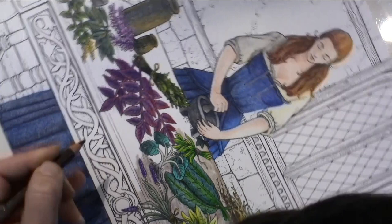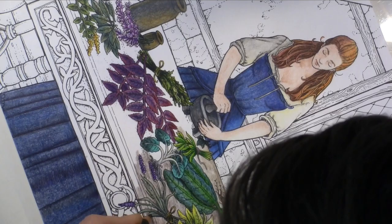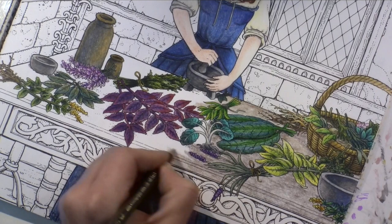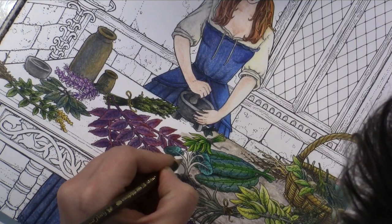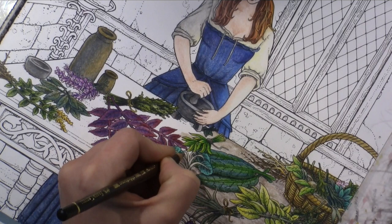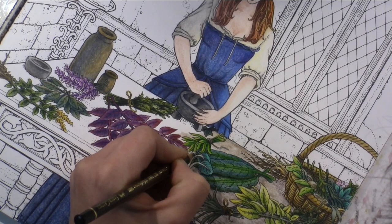So by going the other way around, it just makes it easier for me going in between those leaves and everything. Don't have to be as careful. I still am, don't get me wrong, but it's just a little easier for me. I don't have to be overly particular with the way I color, just very careful. Especially here on those light gray stems.